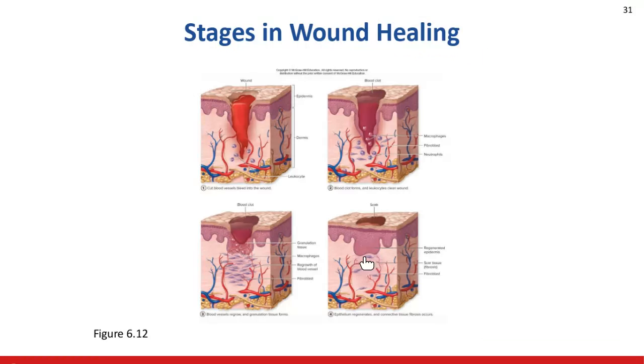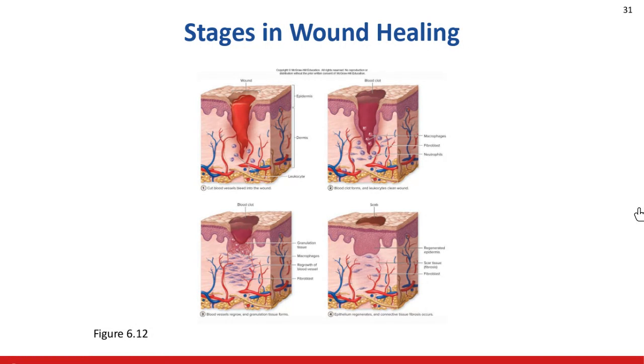So in the third stage here, you can see we're starting to fix the blood vessels, and we're going to start to regrow the blood vessels. Meanwhile, while that's occurring, as you notice some blood vessels are starting to migrate up here towards the epithelium, and our wound gets smaller and smaller, right? And then you can see we've got tons of fibroblasts in here, and they're laying down collagen. They're just starting to repair this area. But unfortunately, they're laying down collagen tissue, and it's going to later on become scar tissue. All right, so that's going to kind of go to work there.